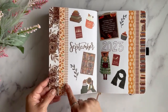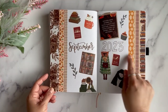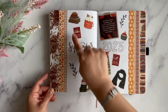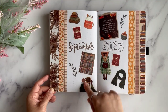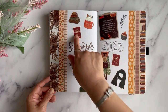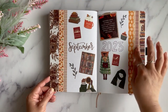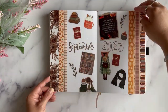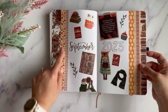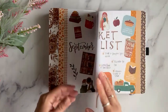So this, I just did a couple of different washis, and then I stamped September and the year, and then I just did a bunch of different stickers. Some of these are Archer and Olive, and then some even washi tape, and then Amazon as well in here, the washi tapes from Amazon. So I really liked this page.